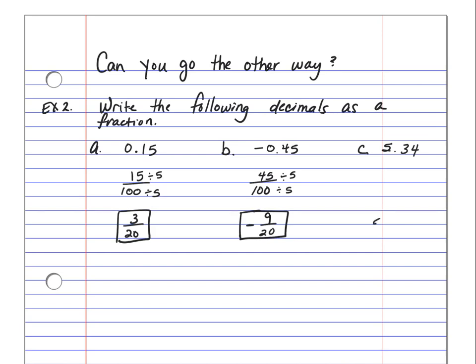The next one, I'm going to go ahead and leave the 5 out of the fraction part because I'm going to make this into a mixed number. So it's going to be 5 and something. Okay, so let's see, we've got 3 and 4 to the right of the decimal. That's going to be 2 zeros. I know that these are both even, and we get 17 over 50.